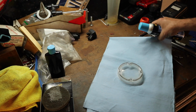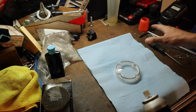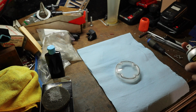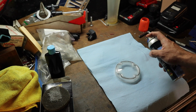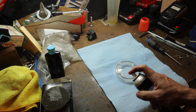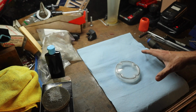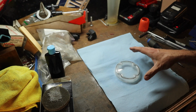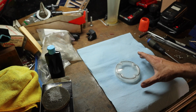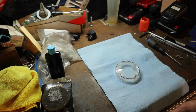Okay, so with the first coat dry, I'm going to put on the second coat. Now, I kind of like to overlap it the opposite way. So the last time I went this way, now I'm going to go back and forth this way. Second coat should seal it, and we should be done. Now, we're going to let this sit for 3 to 5 minutes, and it should be dry to the touch. Actually, I'll probably let it sit for about 30 minutes to an hour. We do not want this to get wet for at least 24 hours. That's how long it's going to take it to cure totally.